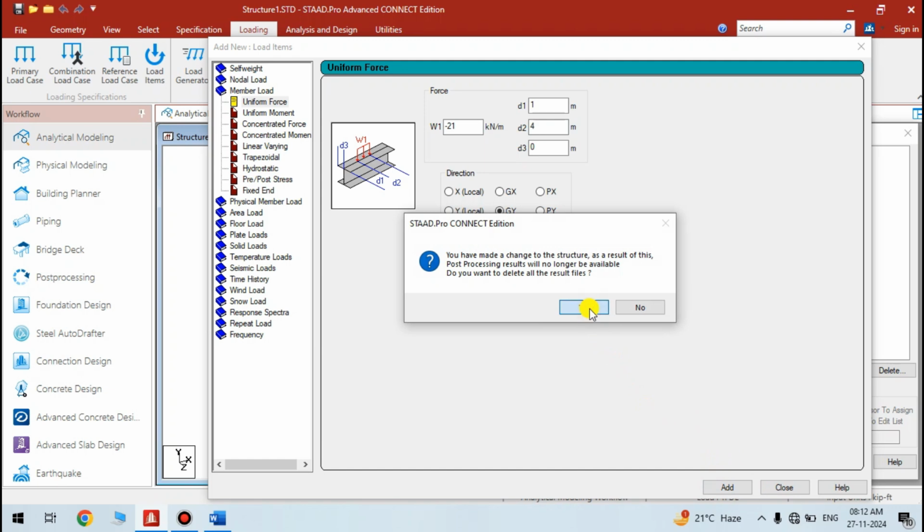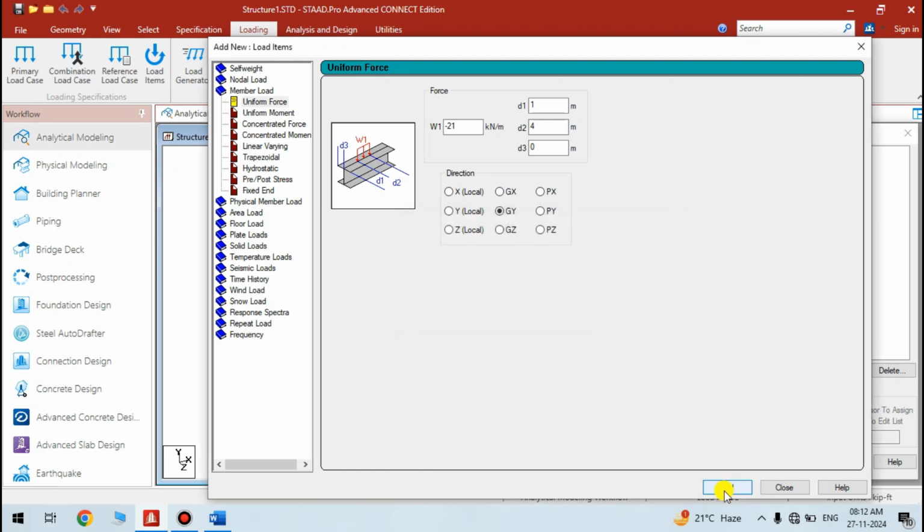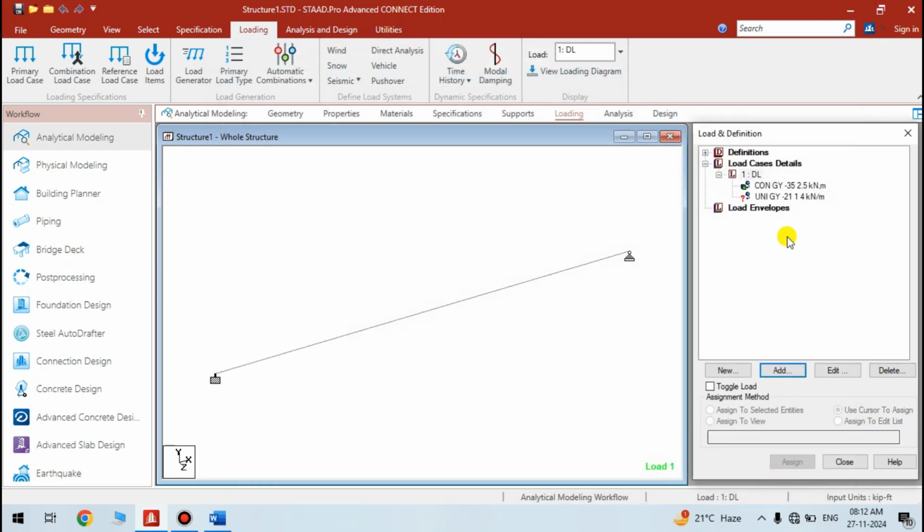Yes, it will delete the result of this analysis, and I want to analyze the structure from the beginning. Yes, close. Now apply this load, use cursor to assign, yes. So we can't understand this UDL.